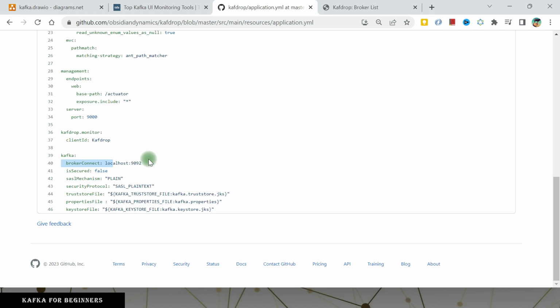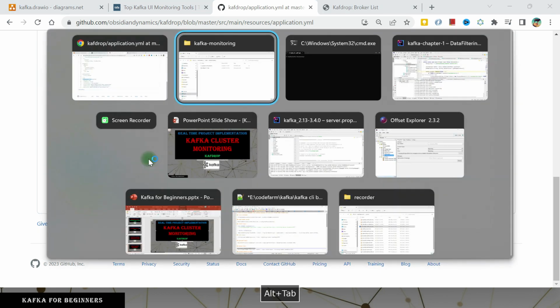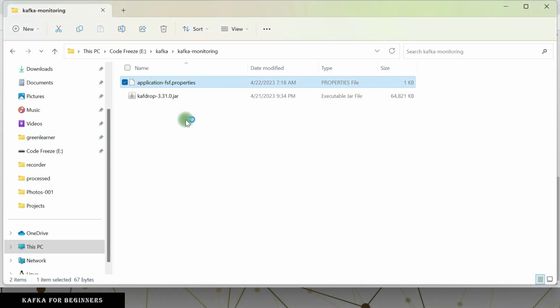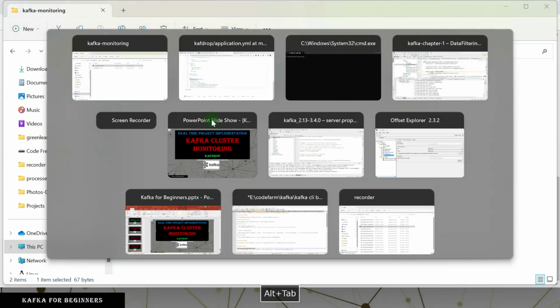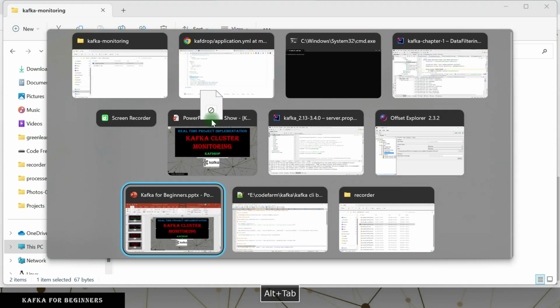For that there is the application.properties file. So if I go ahead, first rename this one. Now open it in the notepad. So server.port I want to change to 9095, and the broker connect, I do not have this 9093 running yet, so I don't want to change it.